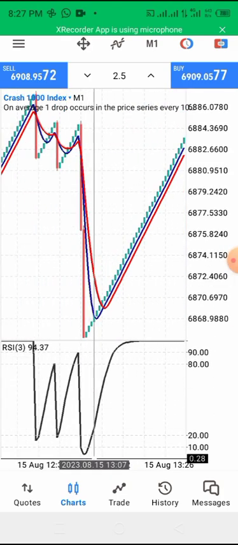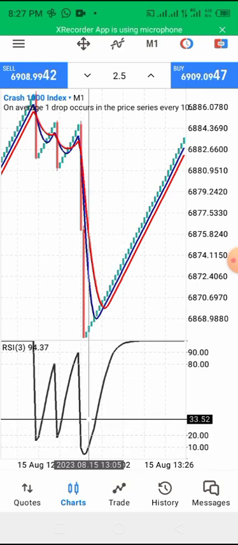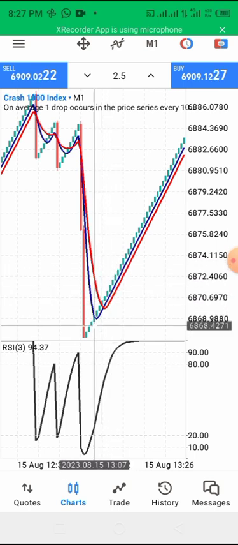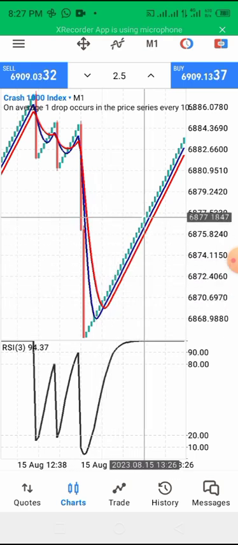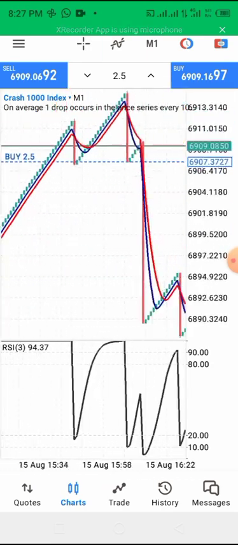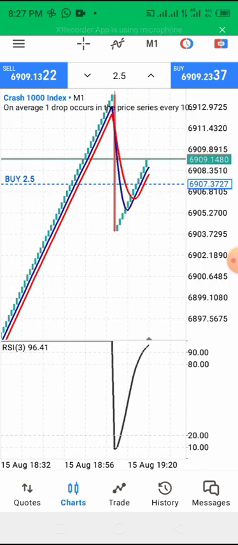This is another example. The black indicator in window 1 was on level 10, and the red and blue on the main chart crossed each other to the upside. As you can see, it went all the way up here. So guys, it's working. It's a very reliable strategy. It's working perfectly fine. So I guarantee you success and more money with this strategy.